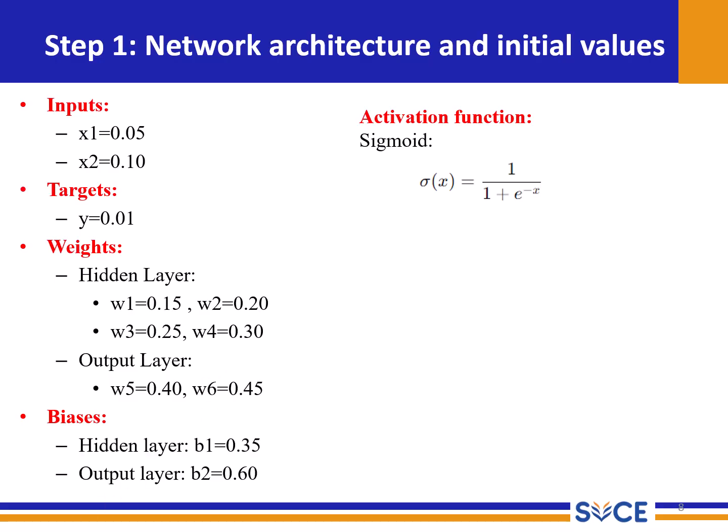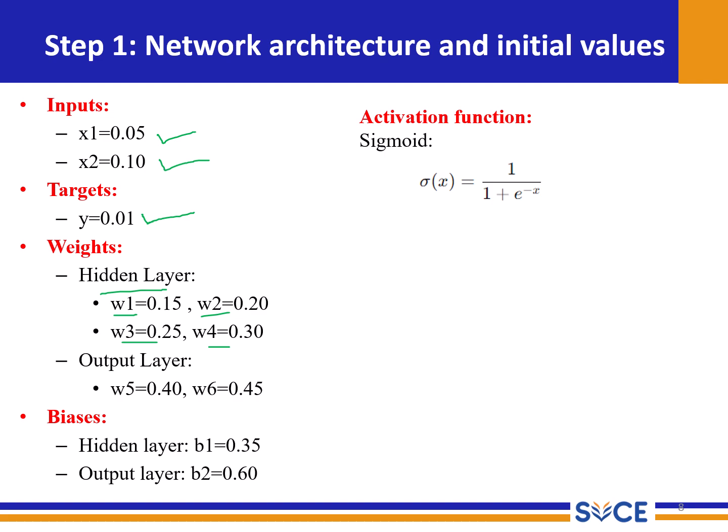So first the input layer consists of two neurons. One is X1 which is assigned with the initial value 0.05. Then X2 which is assigned with the value 0.10. Then the actual target value, there is only one neuron in the output layer, which has the target value 0.01. And the weights: there is a connectivity between the input nodes and the hidden nodes. So here W1 is the weight from X1 to the first node in the hidden layer and W2 is the weight between X2 to the first node in the hidden layer. Then the weights are W3 and W4.